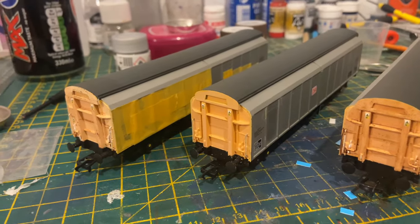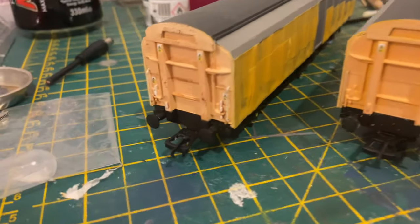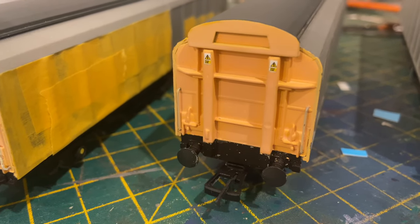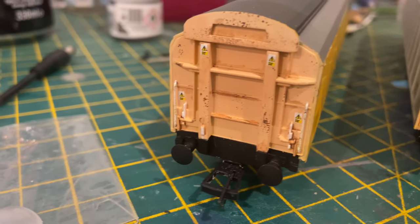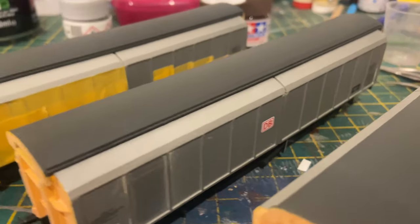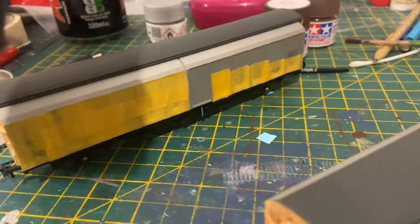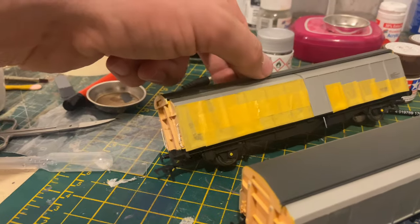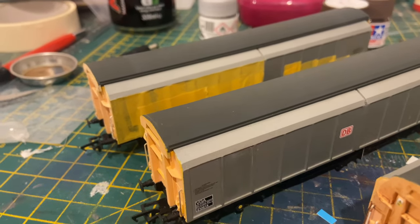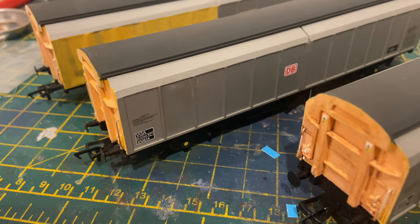I identified which six vans I'd like to copy from the original train. In some cases I decided that one side of the van would be based on one van in the train and the other side on another, so each side is based on the prototype and looks correct. I applied new transfers to the vans, replacing the old BR flashes with new yellow flashes. Some of the vans also had DB branding which I applied. In some cases where graffiti had been painted over, I masked up the silver panels for weathering. Before I could weather the vans, I also had to finish the detailing - in particular painting the handrails white and all other accessories on the ends.